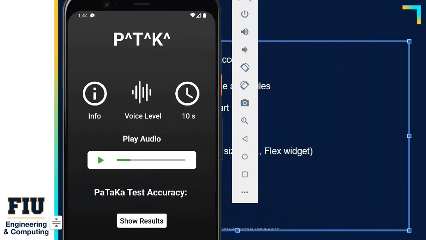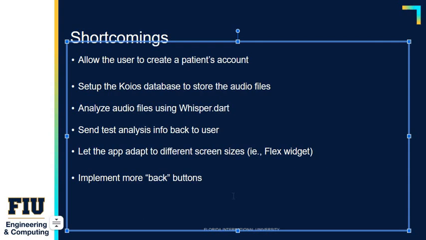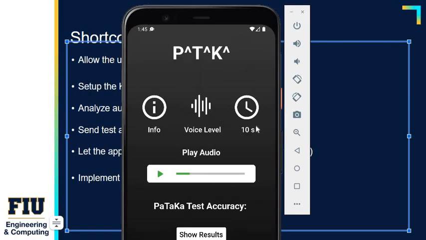You have to account for that by making the app cross-platform using the Flex widget in Flutter. There might be other ways to do it in Flutter, but this is the way that I know of. And basically, you have to implement the Flex widget so that the UI elements on one screen, it'll look like this for any screen that you open up this app on. It doesn't matter what the device is. It doesn't matter if it's an Android. It doesn't matter if it's an iPhone. It doesn't matter what version the phone is. It doesn't matter if it's a tablet.